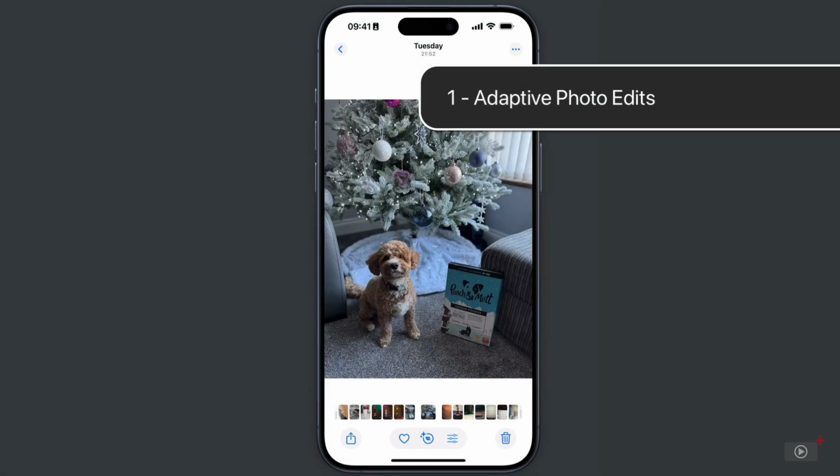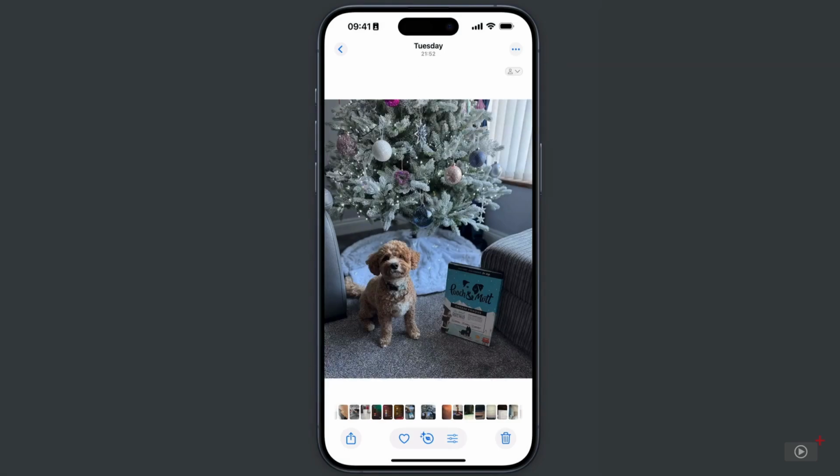Okay, a number of the updates relate to the camera and the Photos application, so I'm going to cover those off in bulk here at the beginning. Now, editing photos on the iPhone is easier than ever, and quite often you find that the edits you make on one photo are exactly the same as the edits that you would like to make on another, especially if you're editing photos from the same shoot or gathering. Now, copying and pasting edits has been around for a couple of years now. However, there are some improvements to iOS 18 that make it easier to do.